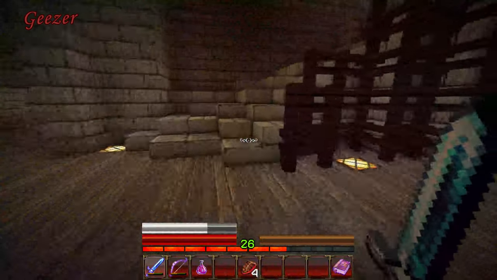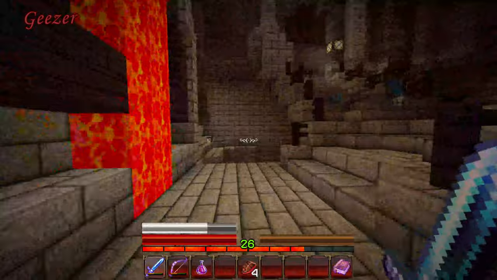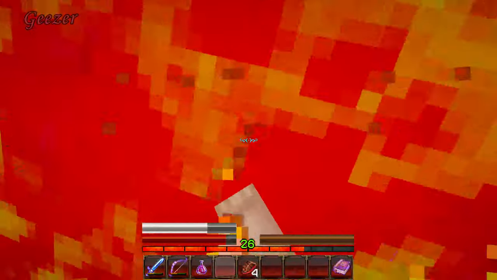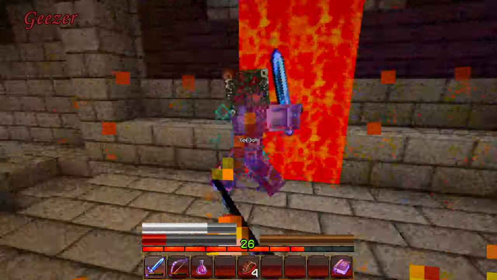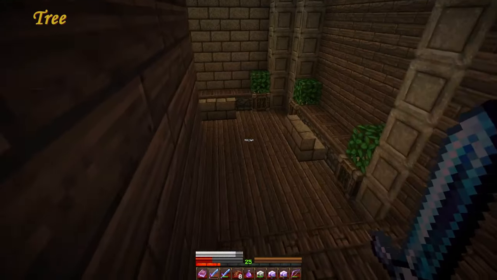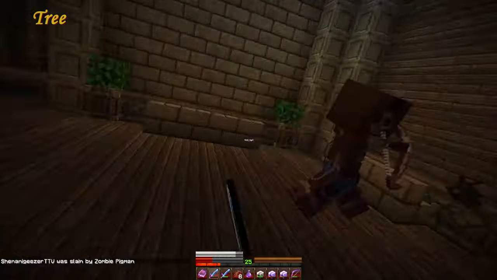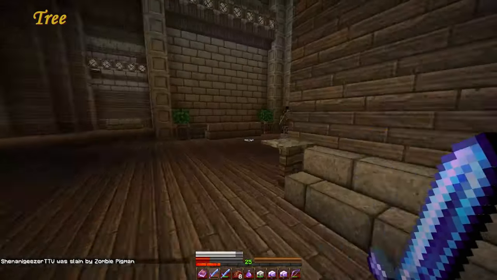Dyson's Hope, number 2. For a mansion for Herobrine, this place sure is lax. Ow! Oh my god, I got baited, so I got wrecked. What happened? I was wondering, is there anything behind the lava, and then the zombie pigman came out of nowhere and pushed me in. Oh, rip. I just got destroyed.